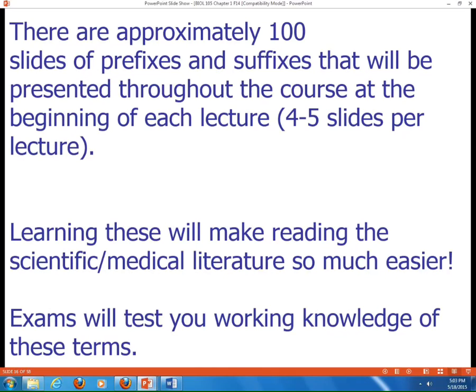Once you go past those objectives, you're going to come to a little blue piece of paper, and after that you're going to see some vocabulary slides. Is everyone there with me? Turn over to the next little blue divider in your supplement, and after that you're going to see vocab. It says 1, 2, 3, 4. There are about 101 slides that we'll be going through throughout the course. The first exam will include the first 20, not the first 20 terms, but the first 20 slides. That's somewhere around 100 terms or so. I'll help you get ready for these and understand how to do these as we go through this.